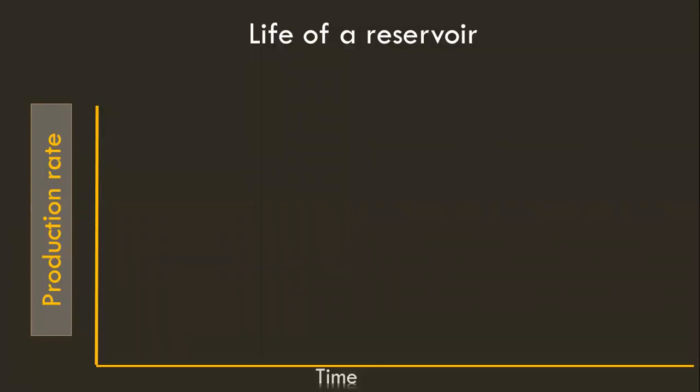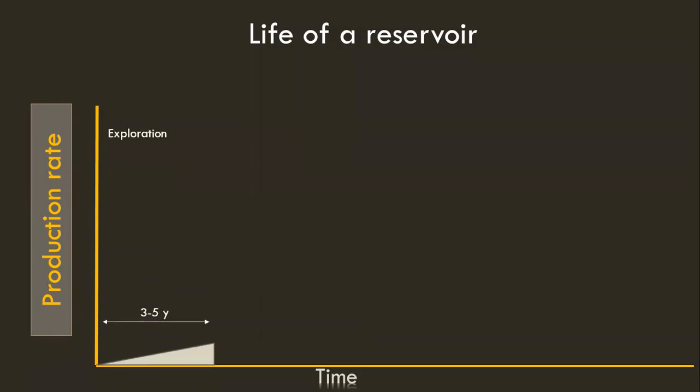So let us see how the process of a reservoir will happen with respect to production rate. So production on the y-axis and time on the x-axis. I'm comparing the lifespan of a reservoir rock with the representation of production, so that we have 5 stages of the life of a reservoir. At every stage it will allow us to get some amount of crude oil. So how that crude oil can be exploited at each stage, let us see.